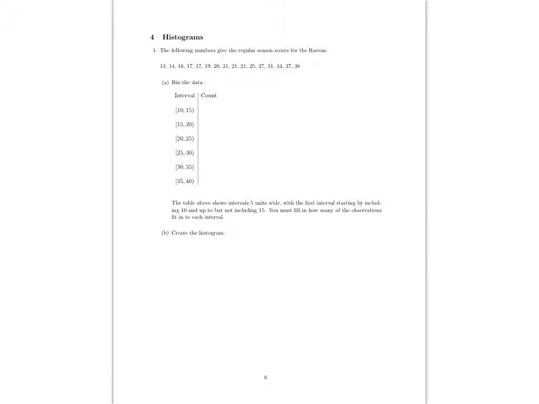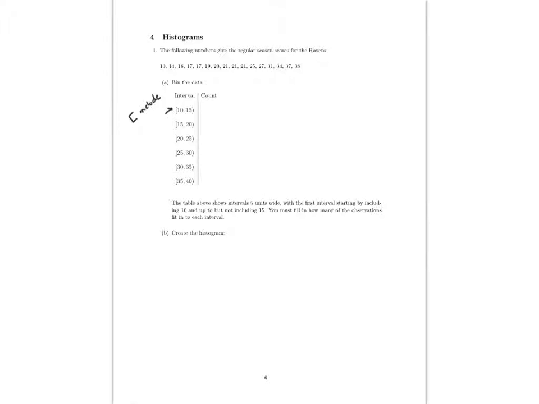Whenever we go to do our histogram, one of the most important things we're going to do in the very beginning is figure out how wide our intervals are going to be. So in this example here, I want you to notice my interval runs from 10 to 15. As a reminder, this little bracket on this side is what we call the closed bracket. It means include that number. The parenthesis on the right-hand side means get really close but don't actually include it. So this first interval would include any number from 10 up to but not including 15, which would mean like 14.9 would work, 14.99 would work, but as soon as we hit 15, 15 is not going in that first interval, it's dropping down to the second.